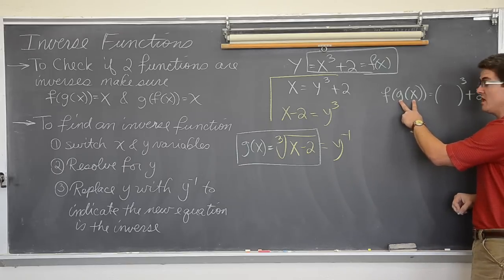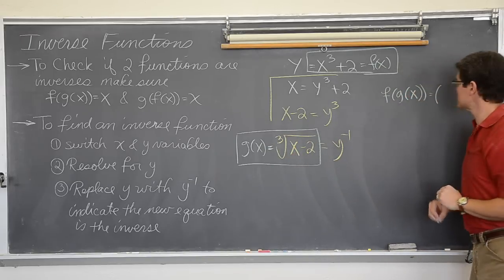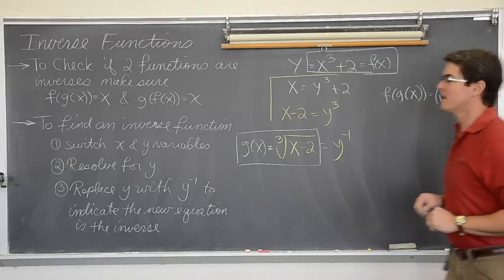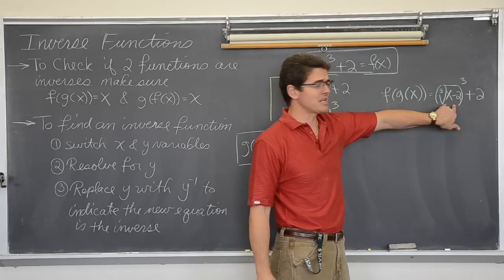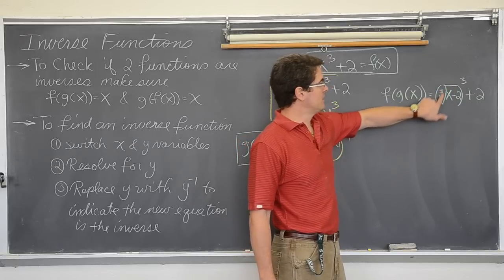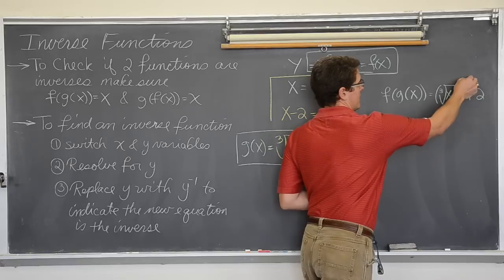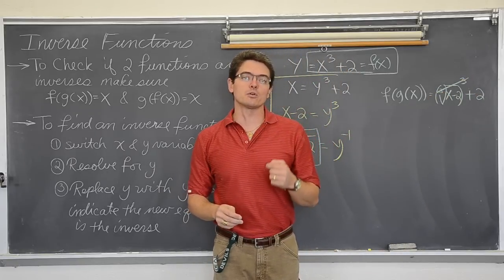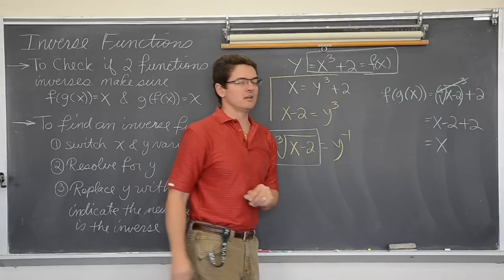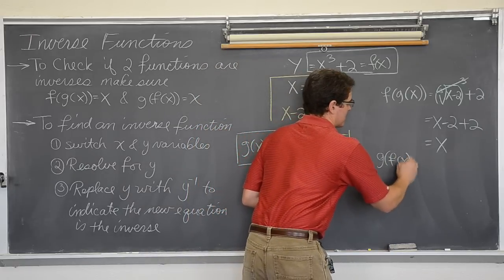F of g of x. Well function f is something cubed plus 2. So this is equal to something cubed plus 2. Well what is getting plugged in? g. Well g is the cube root of x minus 2. So inside here, I plug in my cube root of x minus 2. My next example will be written a little bigger. Well the power of 3 and the cube root of 3 will cancel each other out because the radical symbol is acting as a grouping symbol. So all of this is being given the power of 3 and all of it was also originally wrapped with a third root. They are going to cancel out. We get x minus 2 plus 2 and that comes out to be x. So my first check worked.